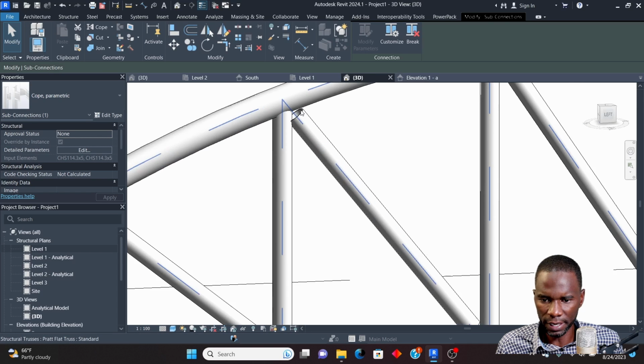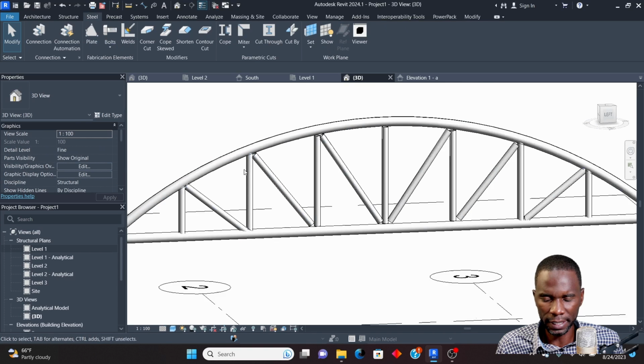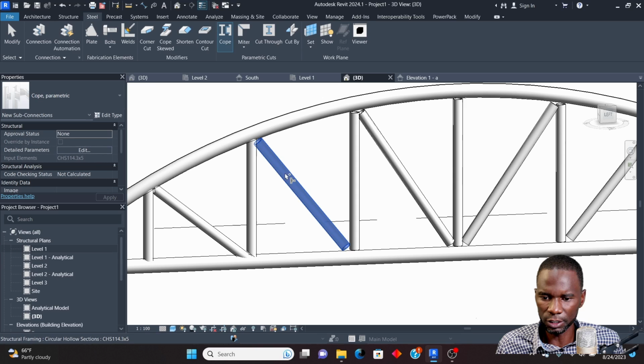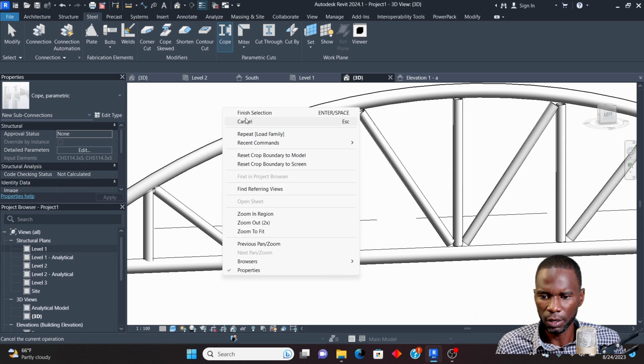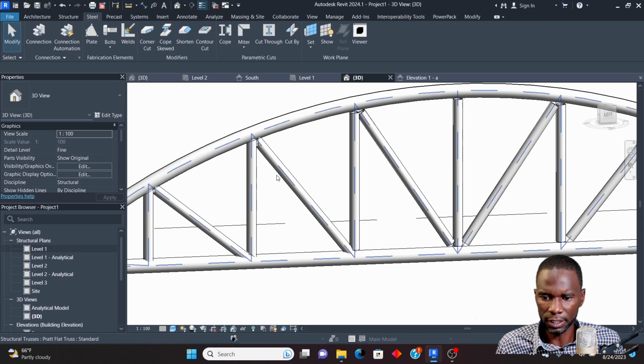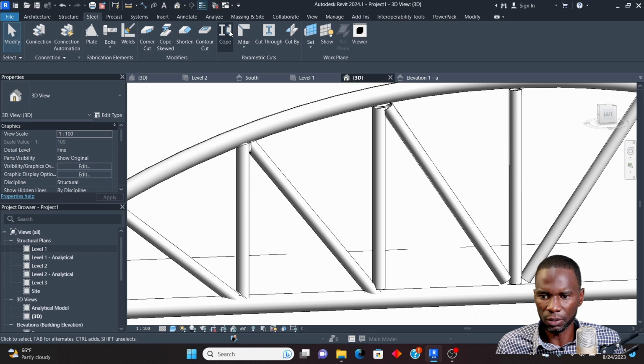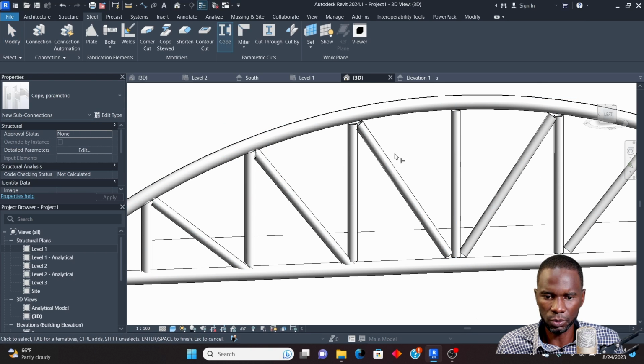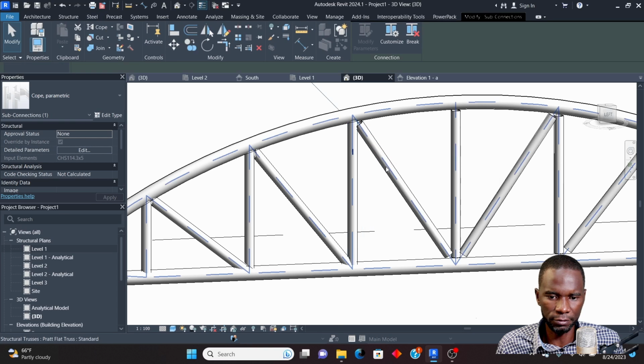This is a feature in Revit. Okay, some of them are propagated, but I can still continue until I finish all the members. This one, hold Control, that one, right click, finish. Okay, it looks perfect. And go on and do the same for the rest of the members. Go to copying, select this one, hold control, select that one, right click, finish.